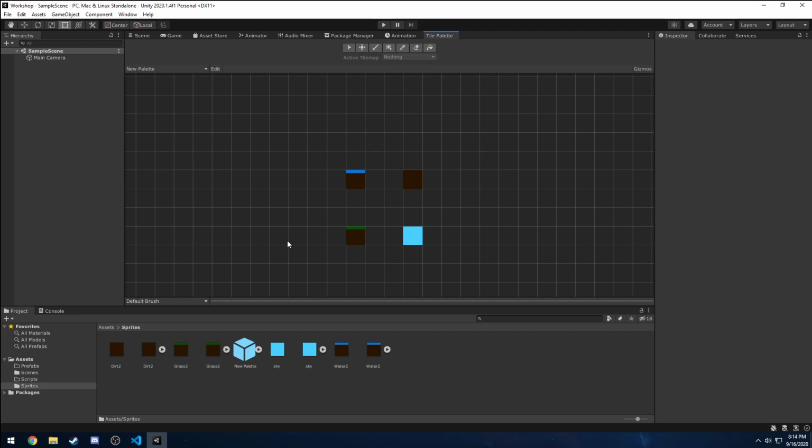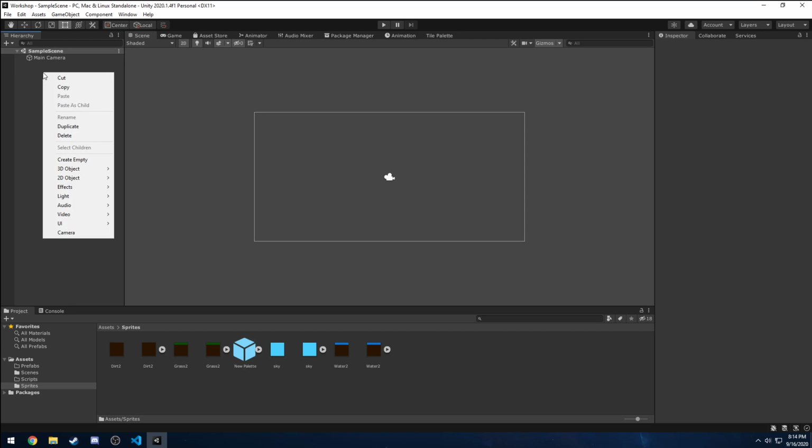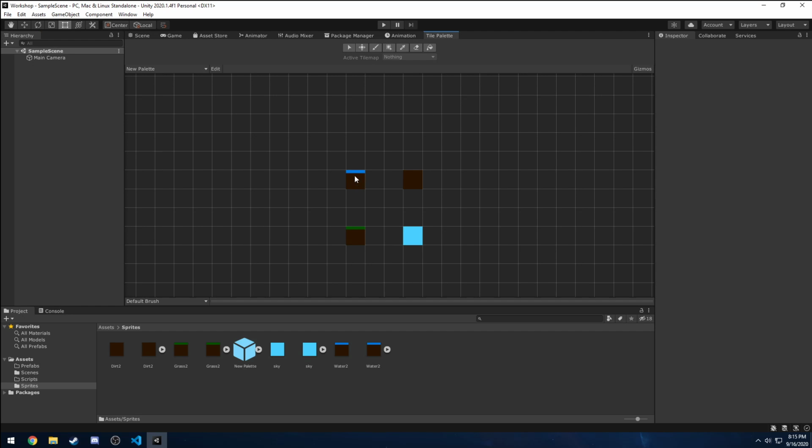So what is the tile palette exactly? You can think of it as a painter's palette. It is very simple, so I'll show you. This has nothing to do with the actual scene. We're going to go into here in a second, James, and we're going to make a tile map, which is literally just going to be a grid. It makes it very simple. You can literally pick up whichever one you want and draw it wherever you want, and it'll make the level. Oh, that's very cool. Yeah.